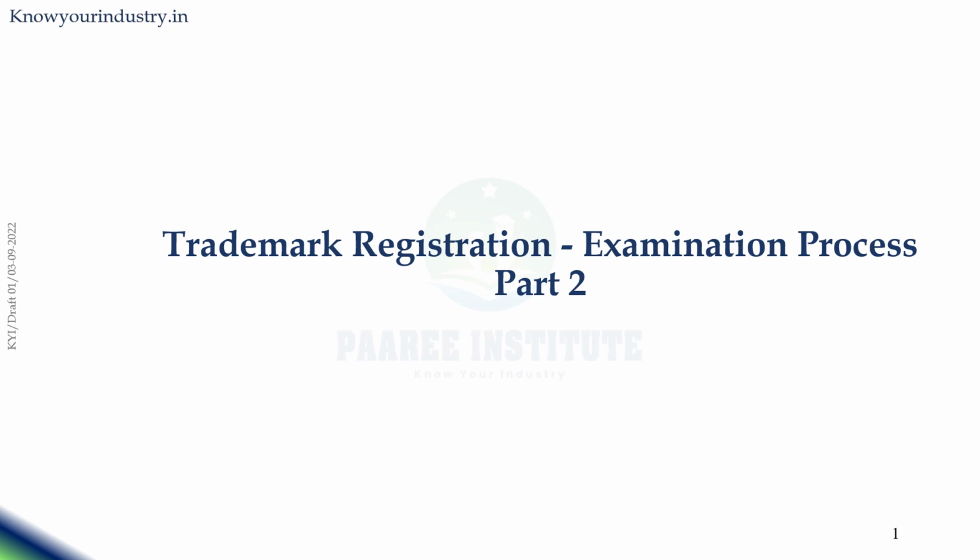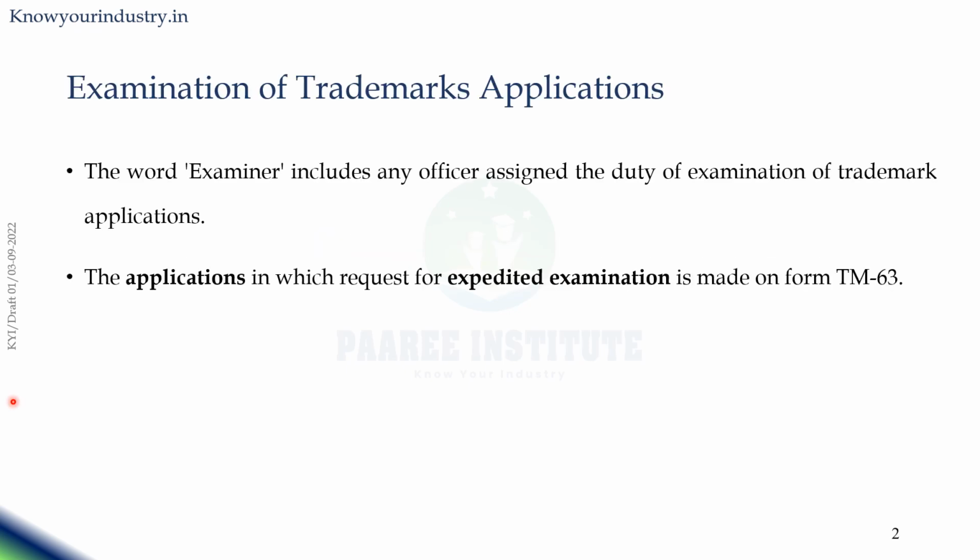In this module, we are going to discuss the trademark registration examination process. After filing an application for trademark registration on the TMA form, the trademark office will examine the trademark applications. The trademark applications are examined by an examiner. The word examiner includes any officer assigned the duty of examination of trademark applications.